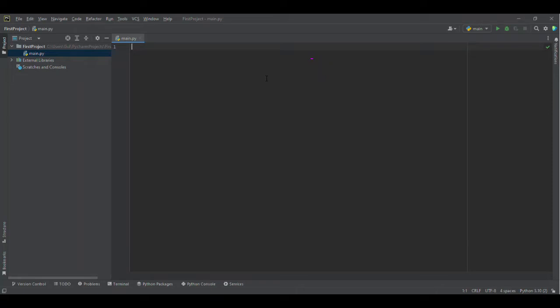So the thing is that PyCharm provides a main.py script. Now here my main.py is totally plain, nothing is written on it. But on your side, some code or some comments could be written on it. So I suggest you just go ahead, read everything. It's not useful to us, just delete it.